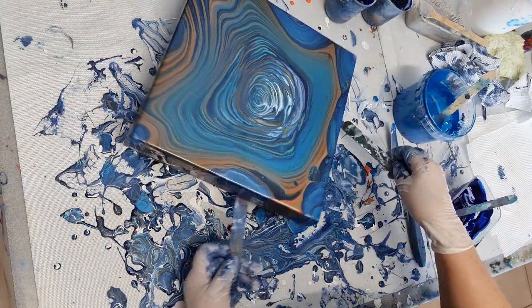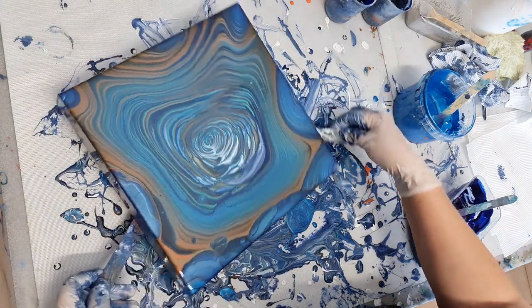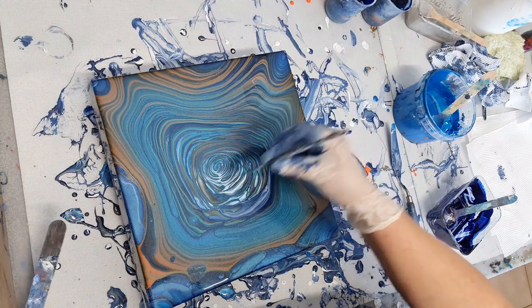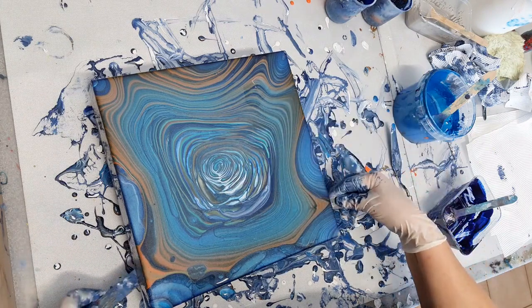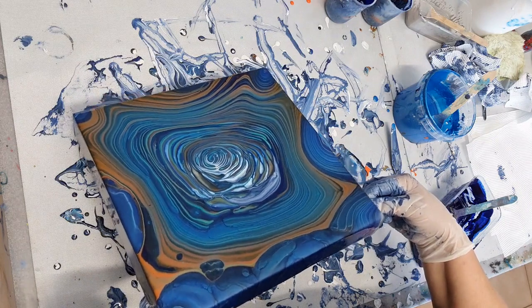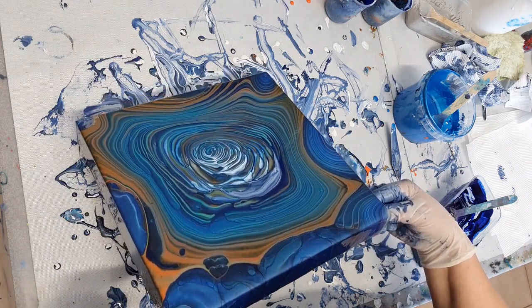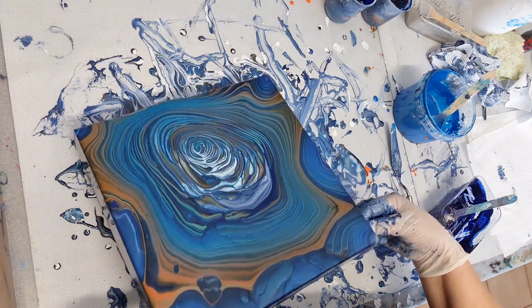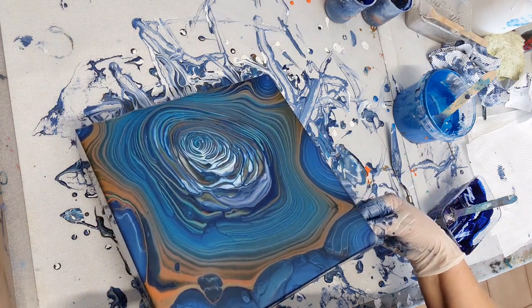Right, now that's had a bit of time to do whatever, I'm enjoying these white lines here, so I'm thinking I might try and stretch that out a bit. And because it's been sitting a while, it's likely to want to stretch.